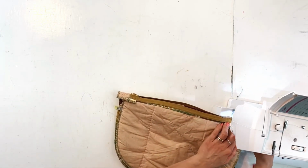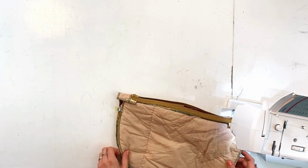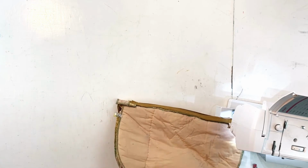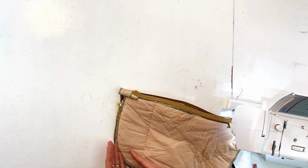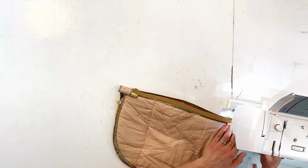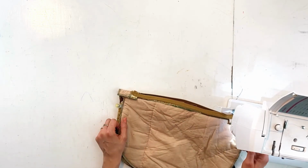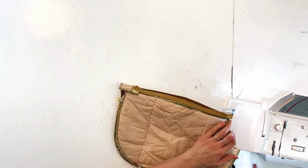Start at one end. And I've got approximately a centimetre seam allowance where I can, but some places, you know, I haven't cut this so carefully, so these curves don't align completely, so I just make sure that I've got enough space on both of them. Because this is quilted material and some places there are several layers of this quilted material, be really careful that your machine can handle it.